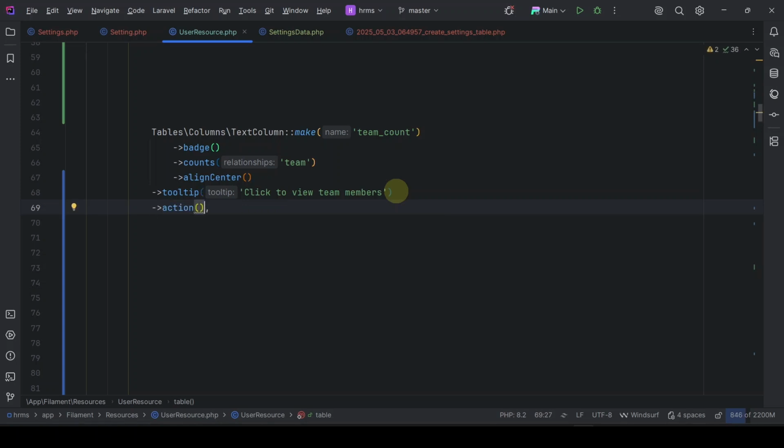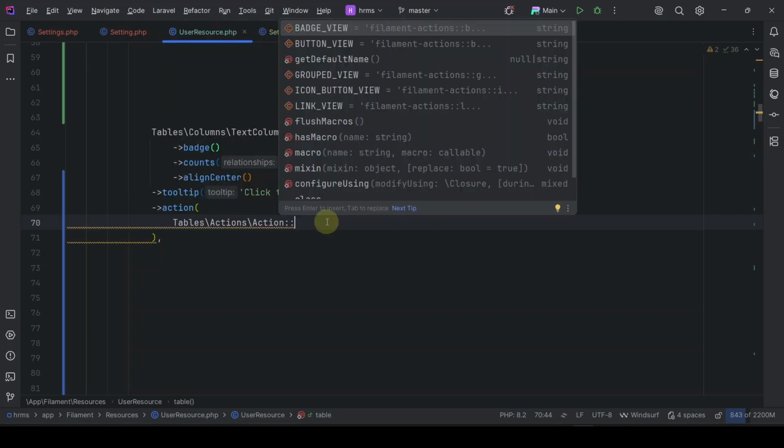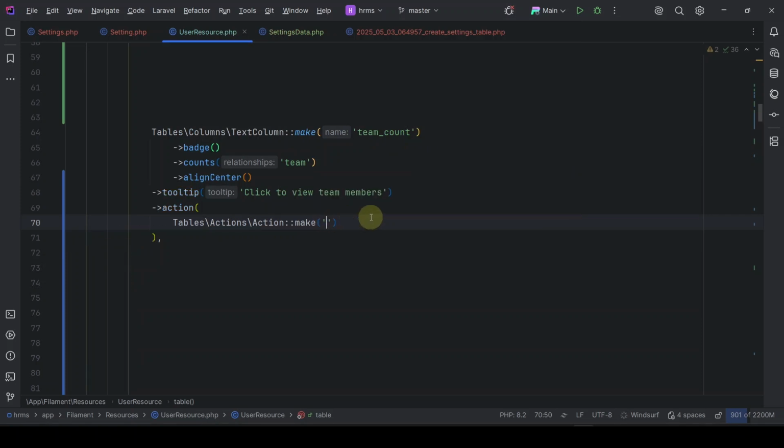In this action method, we will pass table action. Make sure you are using this filament tables action. Let's name it.